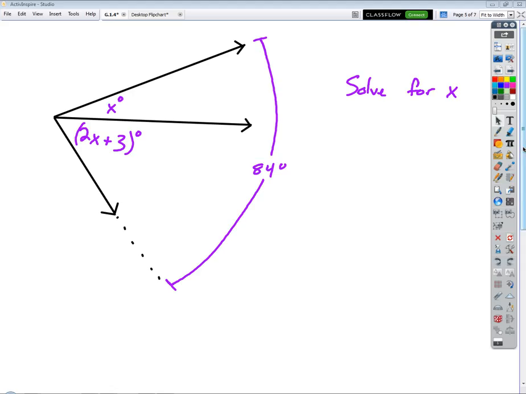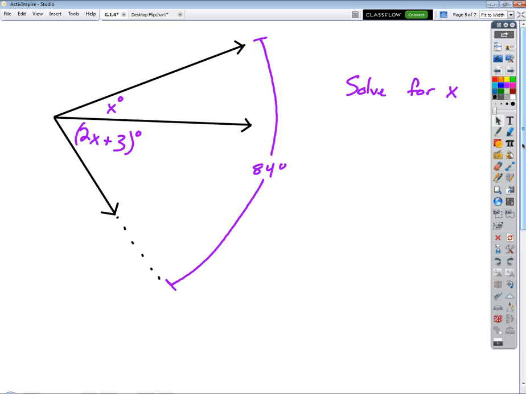Okay, so we've got to be able to set up some kind of an equation here, right? If we're trying to solve this for x, we're going to do this a lot in geometry. We want to use some geometry relationship to be able to set up an algebra equation that we can solve. So, Gabe, help us out here. What can you tell us about this that might help us set up an equation?